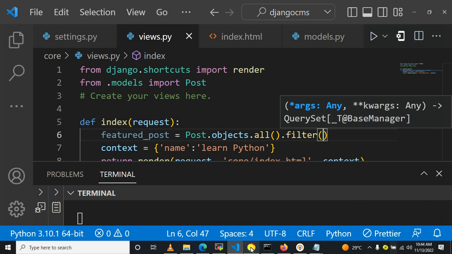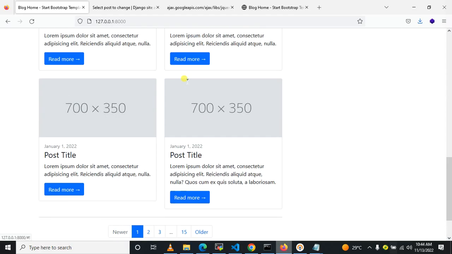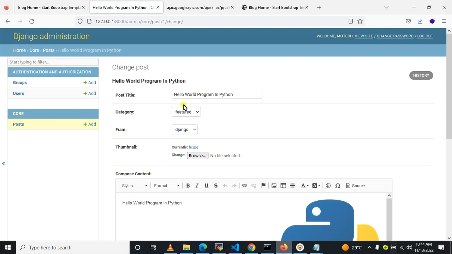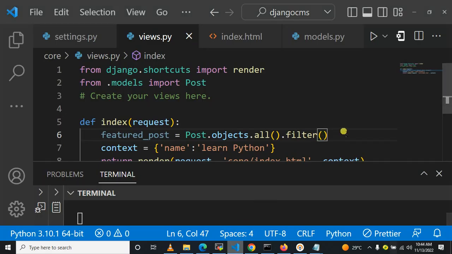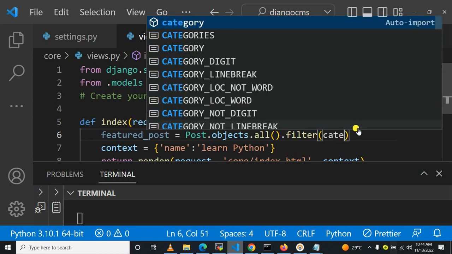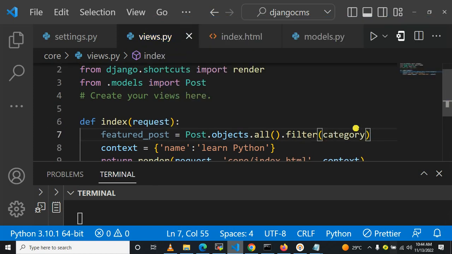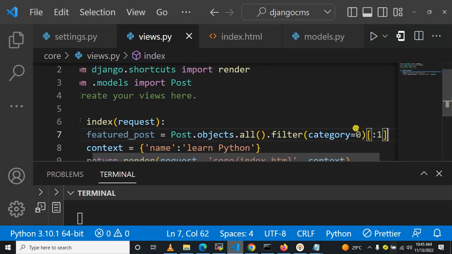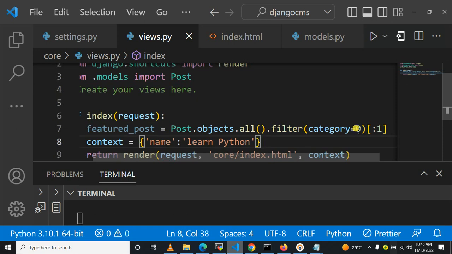So let us come here. Want to see. So the category should be 0, right? Filter category is equal to 0. We just need one last post. Perfect.